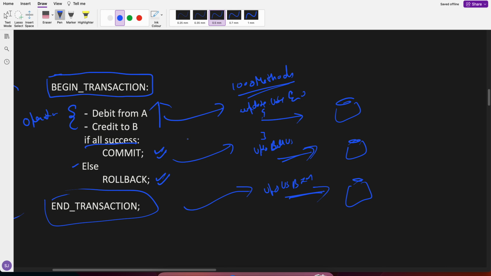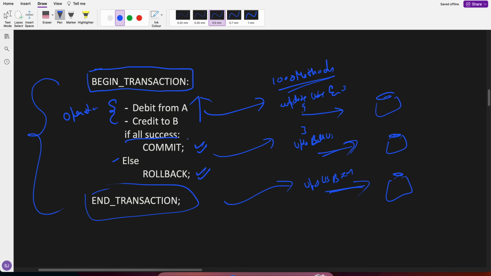Now here, your actual business logic is this only: debit from A, credit to B. But you have to do a lot of things just for the transaction, just to achieve the ACID property. Begin, if all success commit, else rollback, and end transaction.